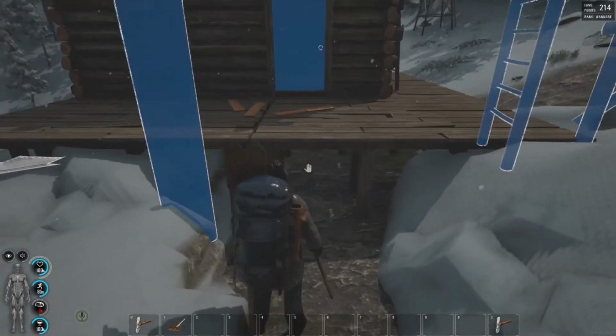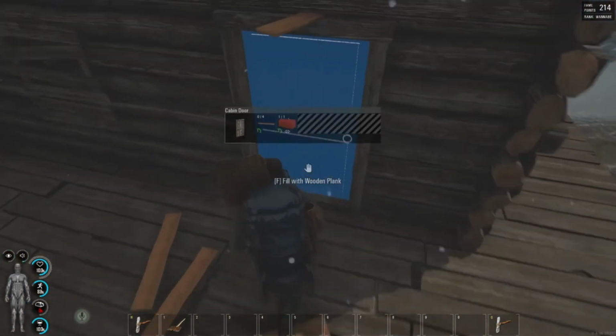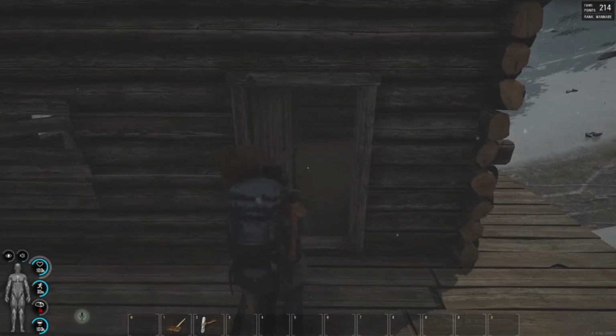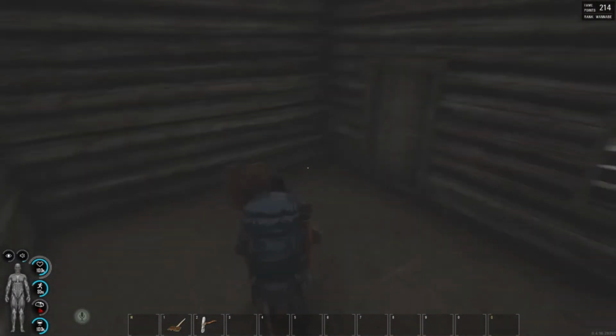Where'd the fourth one go? Oh, one above the door. Take that in hand. Okay. A cozy little hut.